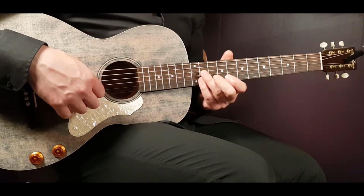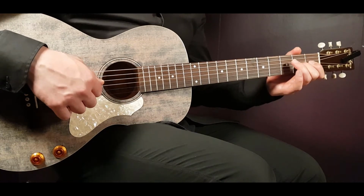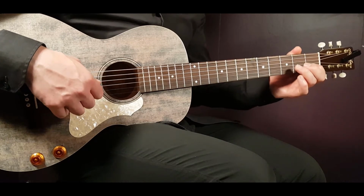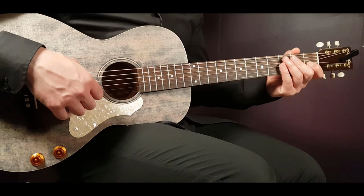And the final part here is the open B, second G, third B, first B, and open B.